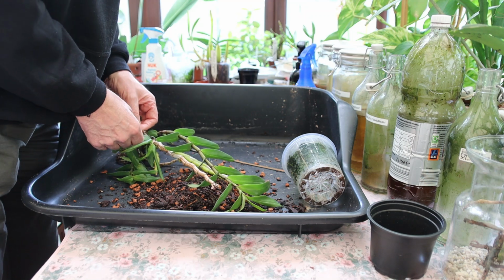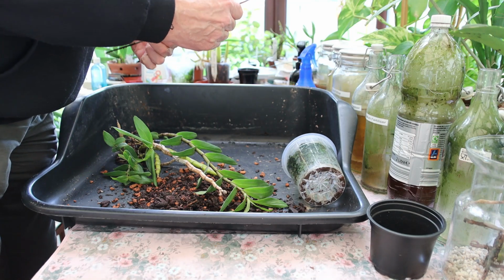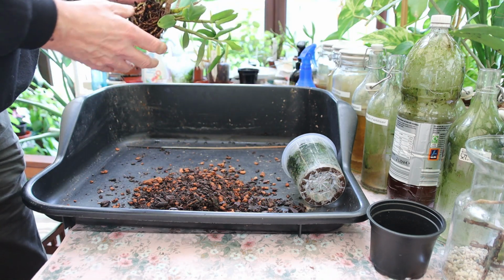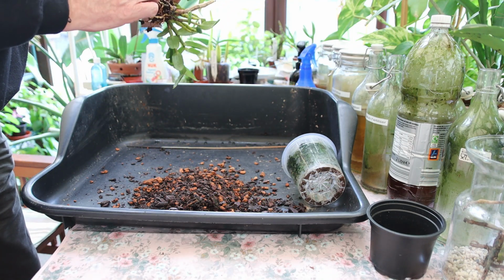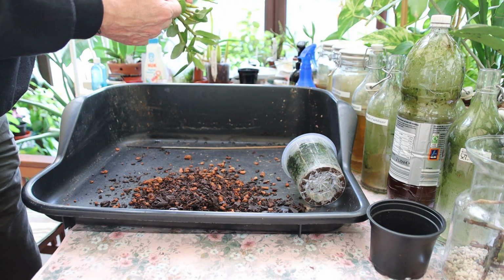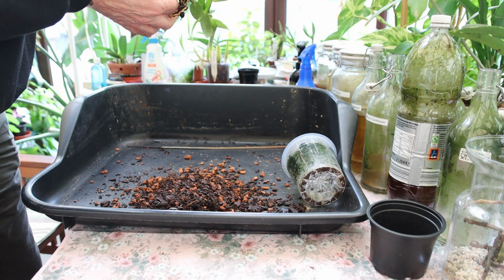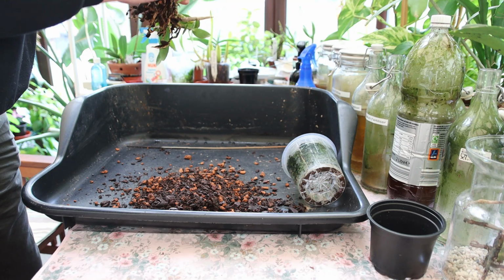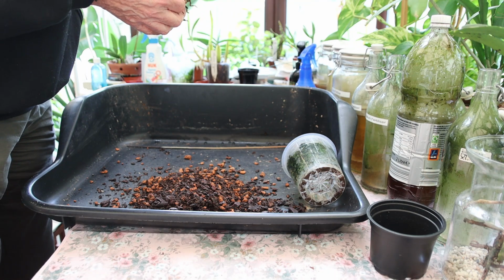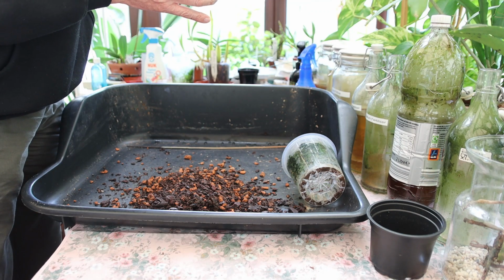Now, I really don't know an awful lot about black hair types. I've been doing a little bit of research, but they're not very well served by the literature as far as I can see. There's a whole group of them. Some people say treat them like nobiles, but keep them a bit warmer. I honestly don't know, and if anybody's got any ideas for care and getting them to reflower, well, I'd be very grateful to see it.